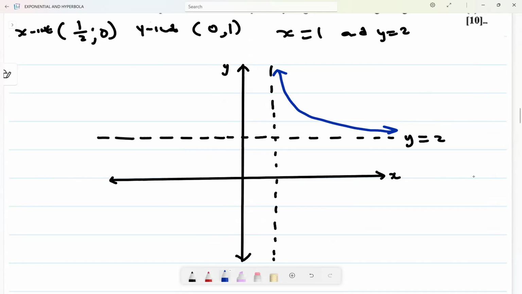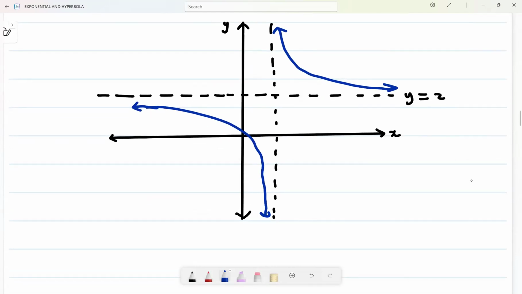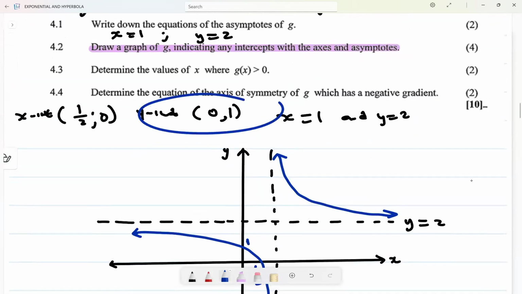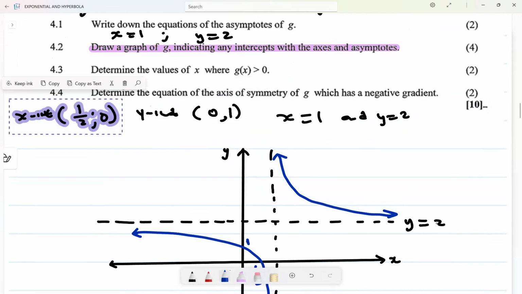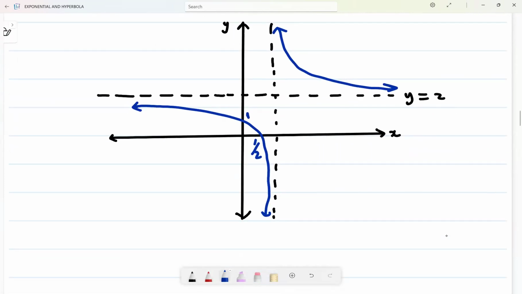Okay. And then I know here, my y-intercept is supposed to be at 1 somewhere. So 1 is supposed to cut somewhere in the middle. So this one is 1, guys, and this one is half. Remember the y-intercept, it is 0 and 1. X-intercept, it is half and 0. So it's that. And then just say this is the graph of f. Beautiful.